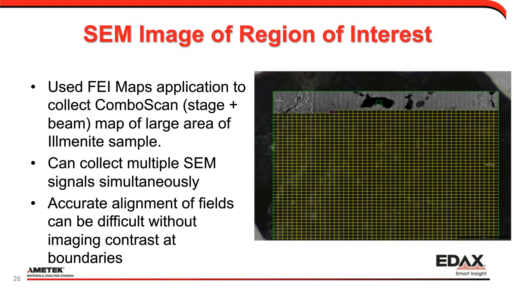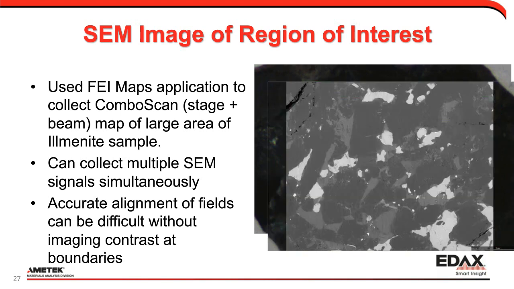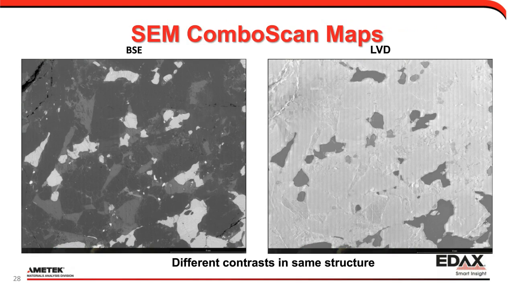But one of the things I wanted to point out with this is that in this application, we can collect multiple different SEM signals or different detectors. So we have different contrast mechanisms available to us to help us get this alignment. So if we look now through the end of this, we get a nice field of view of the different minerals that are present in this rock.